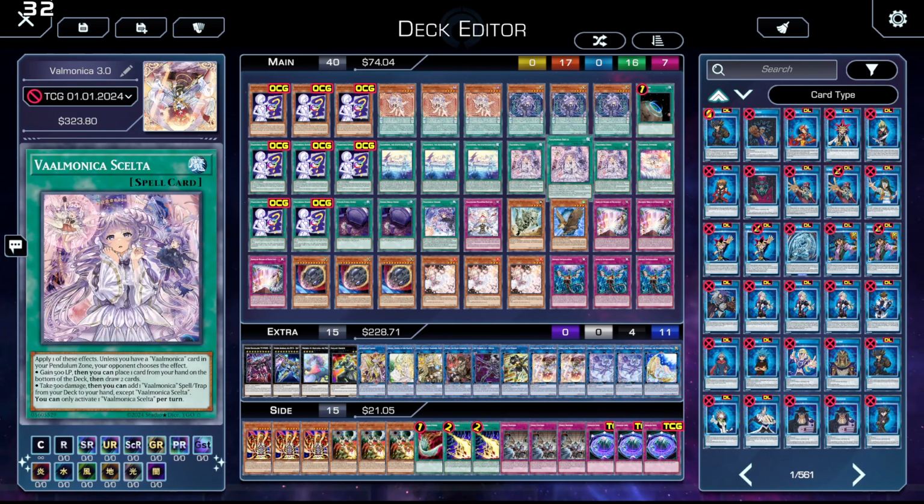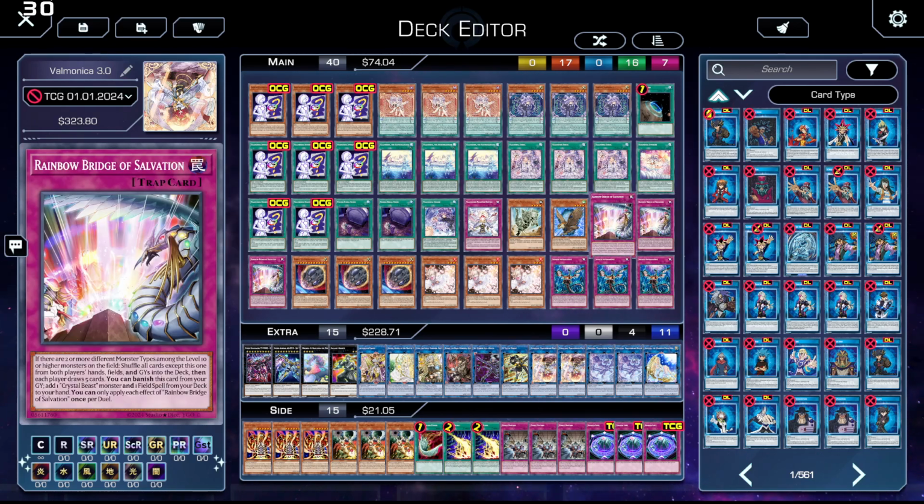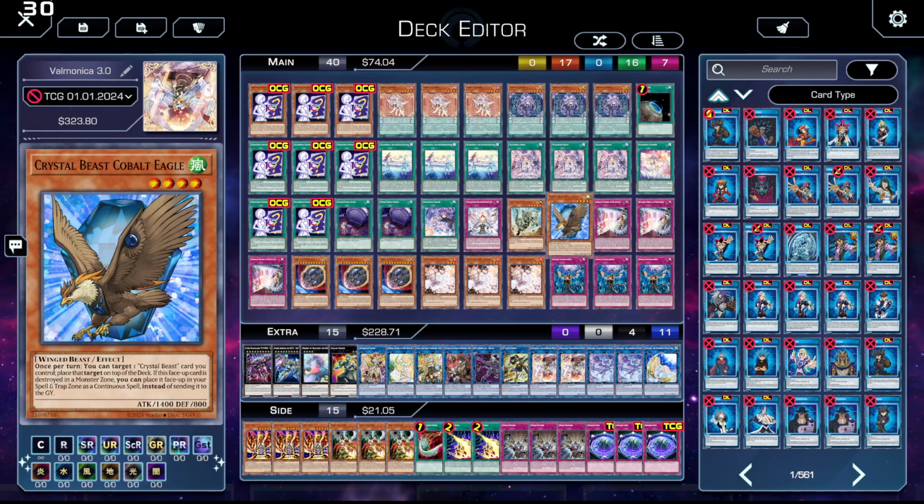In my last video, I've shown that this deck can utilize Transaction Rollback really well. However, I've discovered that you can use Rainbow Bridge in this deck to get your field spell out very easily and search the Cobalt Eagle for an extra level 4 to XYZ summon.